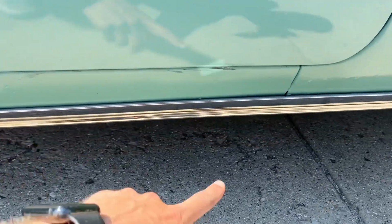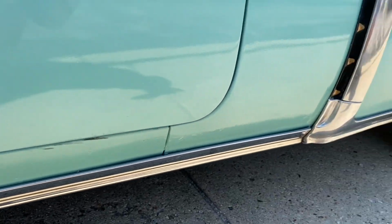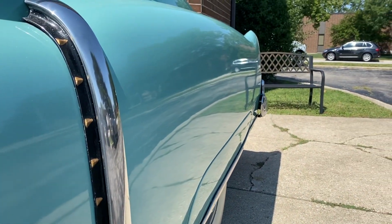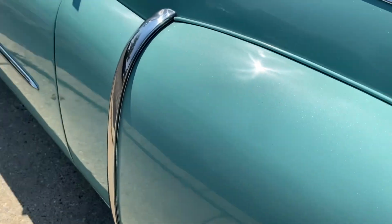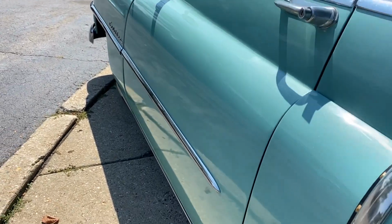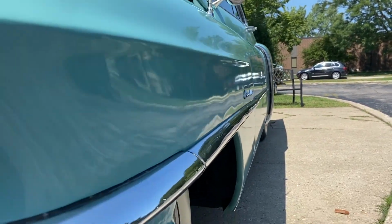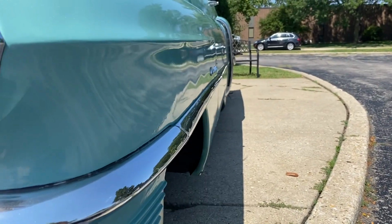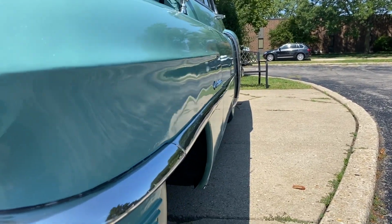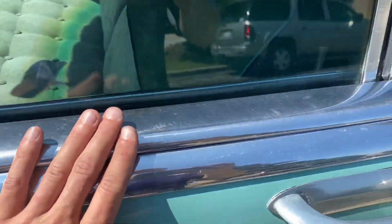I see it, and I know you see it. A couple little marks on this lower door jamb there. Pretty straight on the quarter. Let's see the door. There we go. I know there's a little indentation right here in the door, and then the fender here. Not bad. Actually, let's look at that again, because I know the wave throws a little waviness into there, but not bad at all. Keep going. Glass again here, super nice, as well as a lot of this trim here.